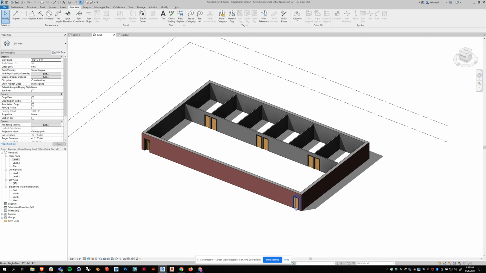Although, as an entry to a building, I mean, could this be uglier? Hey, look at that nondescript wall. That's my architecture office, right? You know, like how ugly is that? But that's okay. So we've put in doors, we've put in windows. I'm going to stop this one here and I'll do one last video. I just don't want to make these too long. So I'll do one last video, but that's good for now. Next up, we're going to do a roof. We'll do a floor and a roof, and then we'll do some more annotation, and then we'll print it. And that will be your assignment 2.